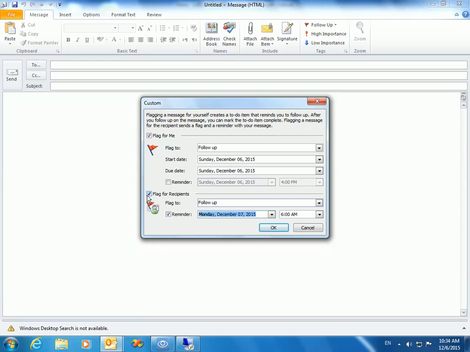So very important, you flag for a recipient, and then you just pay attention. If I ask you to add a reminder, you add it. If I don't, you don't. If we ask you to do some follow-up, you just make sure to add the correct one, to select the correct one. Do follow-up for both, the flag for me and flag for recipient. Yes, you do both of them.